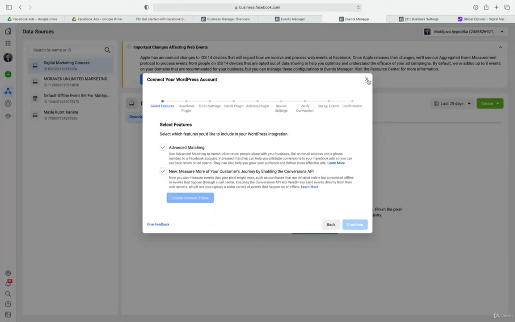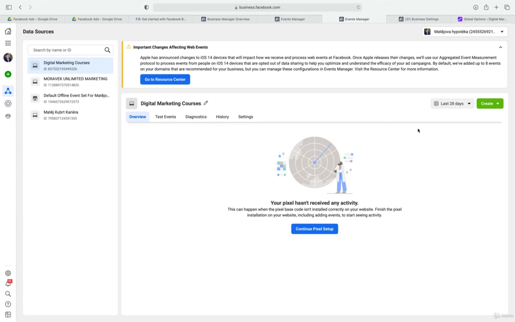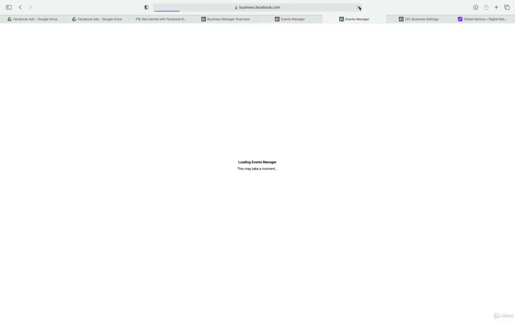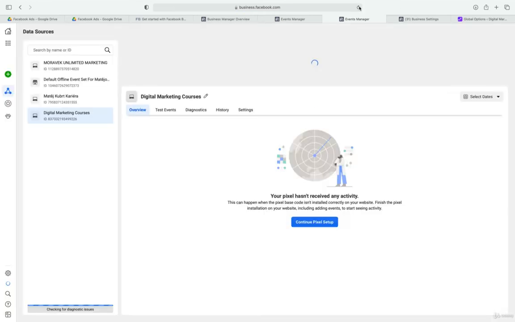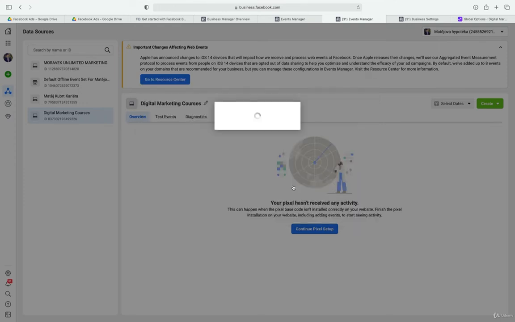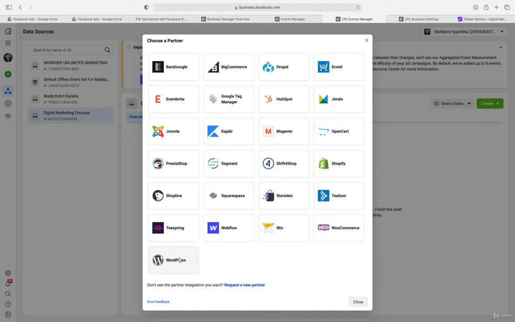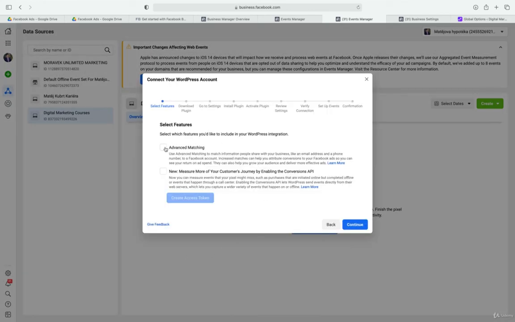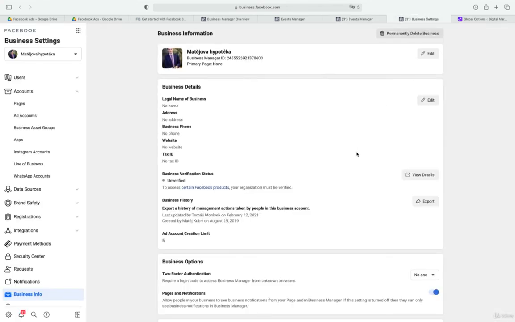So this is really important. So let's do it once more. I will just reload and continue pixel setup. So we go for Facebook pixel, connect, use partner, WordPress, and now we are allowed to create access token. So as you can see, this business setting was not complete.